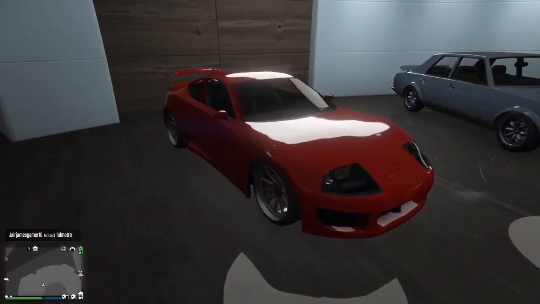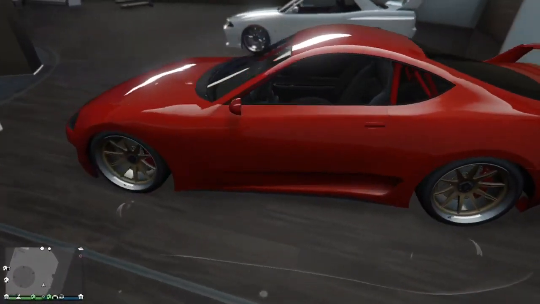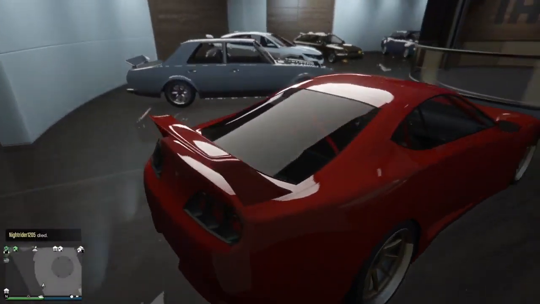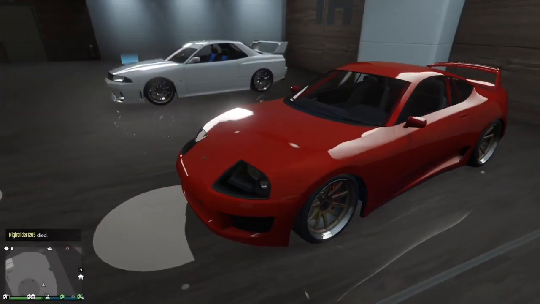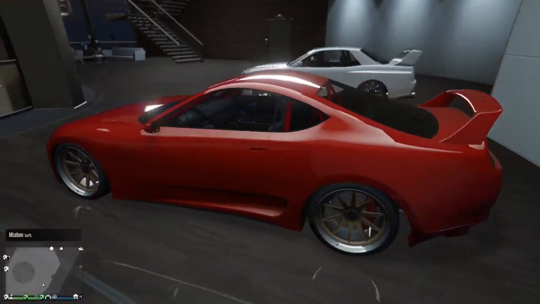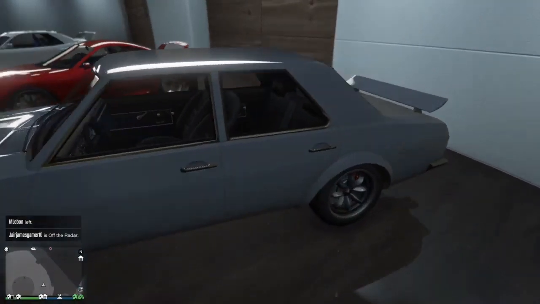But the second one is the Jester Classic. This is always a fan favorite just because it's based off the Toyota Supra. In terms of personalization, it's really good. I would say more with the interior, more with the type of skirts and kits and everything. I do like the liveries, but I like it simple like this. This is probably the best like this. But it's good.